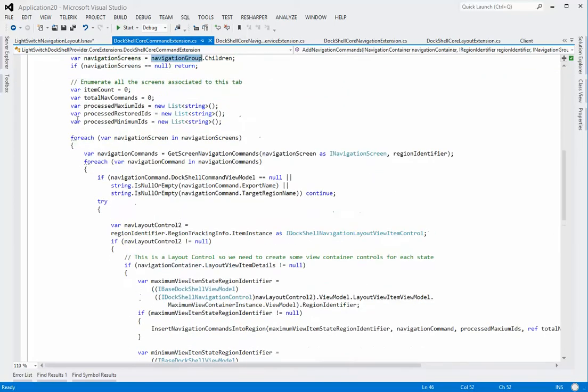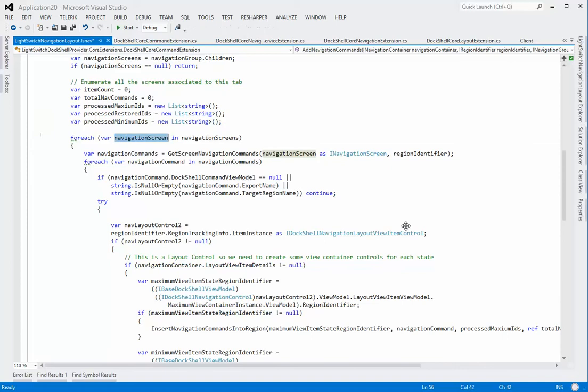Then we're setting up some optimization lists to track what has and has not been processed. Once we have that, we're ripping through each of the navigation screens.